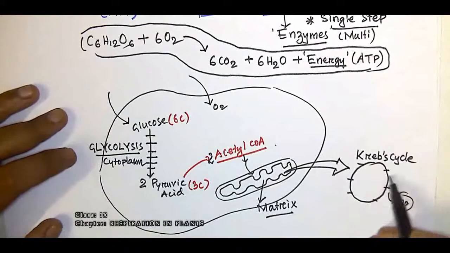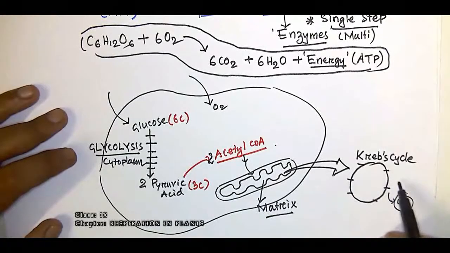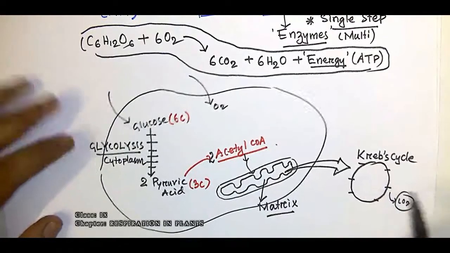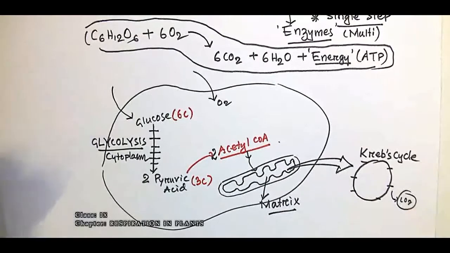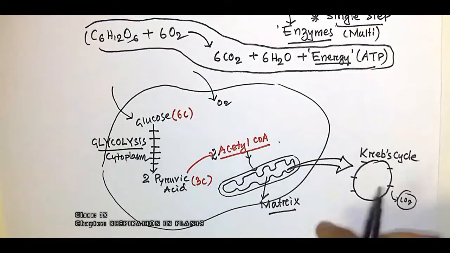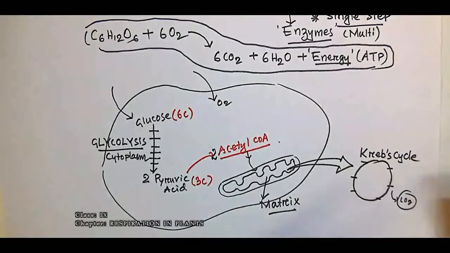Now what is going to happen next? See, the Krebs cycle is going to produce so many different intermediates. And out of these intermediates, some would be used for the synthesis of some important amino acids. Mitochondria helps in the production of some important amino acids. So not everything is supposed to be broken down. In fact, some of them are to be used for making something beautiful, that is amino acids. And you know, amino acids are basically the fundamental structural units of polypeptides, in fact the proteins.